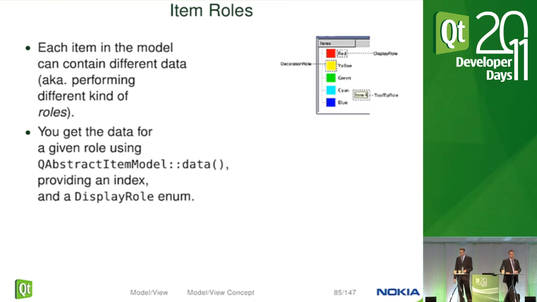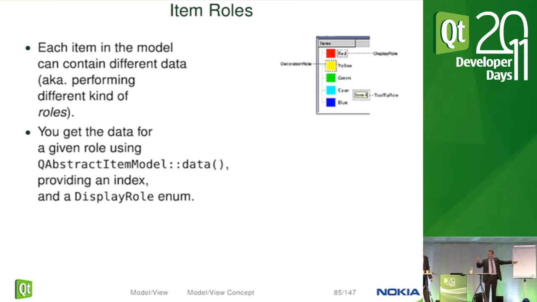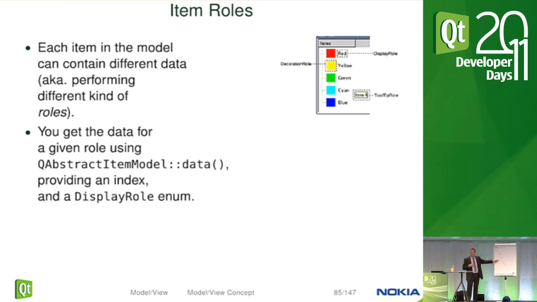I want to know lots of things. I was asking for the text, the color, the font, and all those things. And the view obviously needs to know about all these things. And the way that the view does that, well, we haven't seen so far. I'll just give you a hint here. The QAbstractItemModel has a method called data. The data method takes two parameters. It takes a model index. So I'm talking about this one. That's the model index. And it takes an enum, which tells what am I actually asking for.